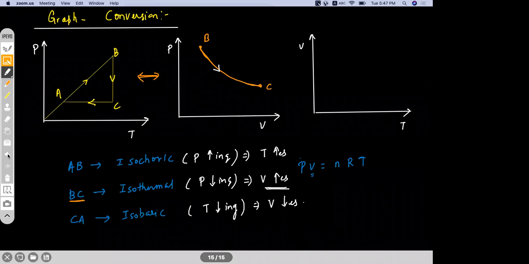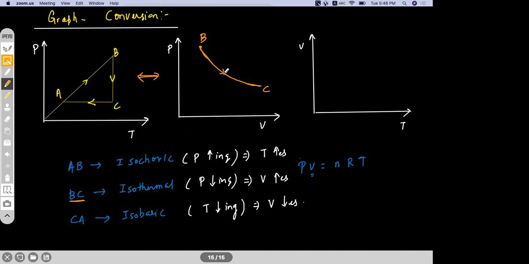If you take it the other way, just to make you understand, suppose I'm taking B over here and C over here. Then B to C is the case of compression, so volume should decrease, but here the volume is increasing. It means our assumption is wrong. Hence, the order should be this: B should be here and C is here, and this is the case of expansion. No doubt? Yes, tell me, all of you, clear?